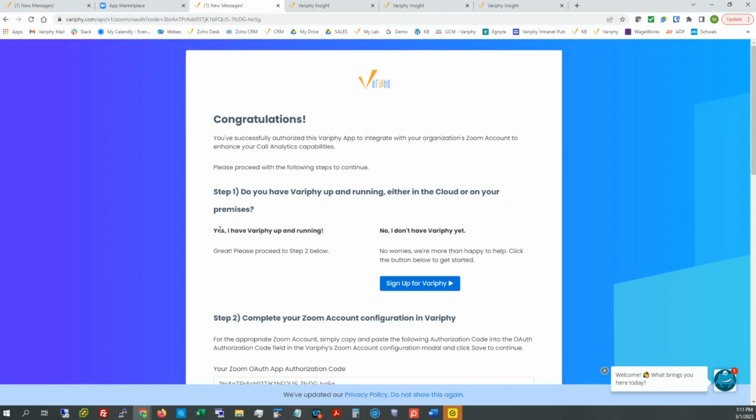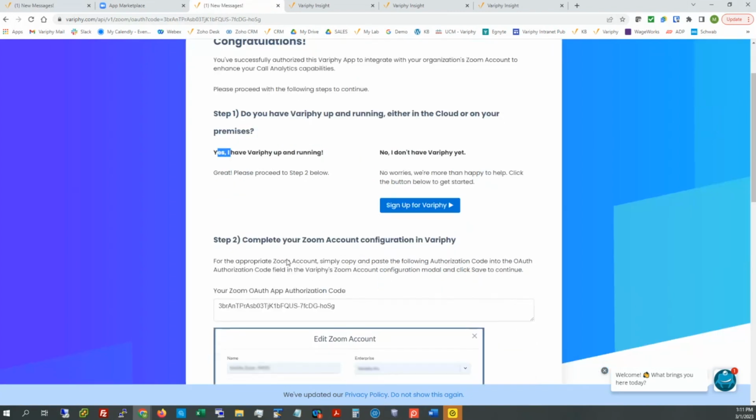Certainly, if you have a Variphy system up and running, there are some additional steps to modify that we're going to take a look at in a moment. Or if you didn't, certainly you can reach out to us and set up a trial system. But the main focus for me, at least, or the configurable part of the page, is going to be the OAuth authorization code. So this is code 3 that I need to copy for configuring this Zoom account in the Variphy API in a moment in my lab. So I'm just going to toss this over here to be used in a moment.